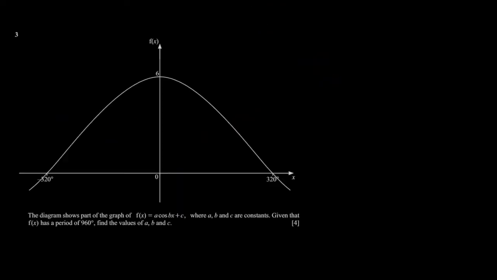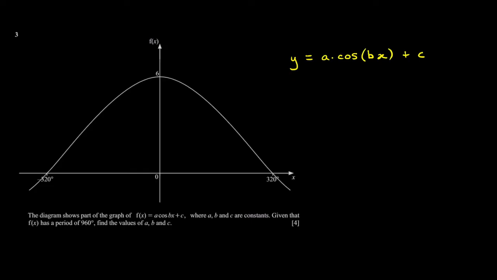Okay, question 3, a trigonometric graph question, and one that I think is actually a little bit harder than we usually see. Now, as I do with all these questions, I'm going to explain the basic idea. So if we've got a graph y equals a times cos bx plus c, we really need to understand what those values A, B, and C represent.